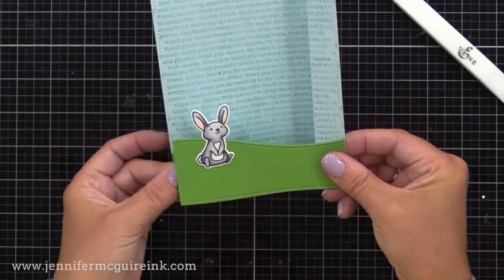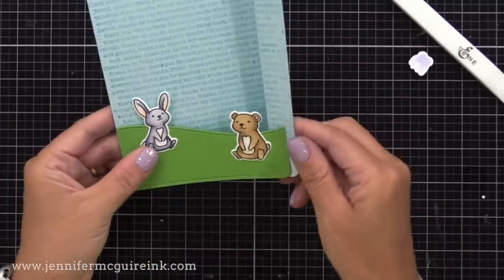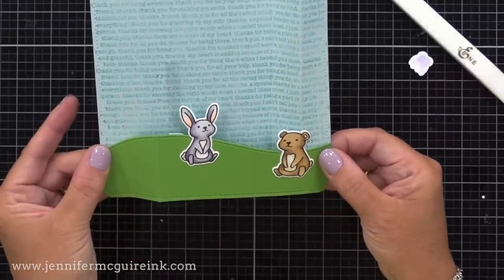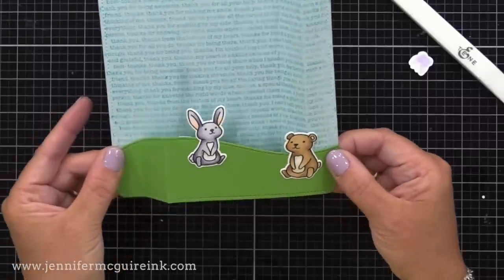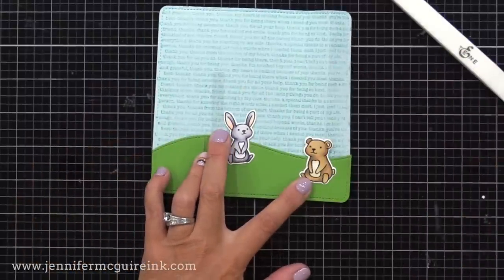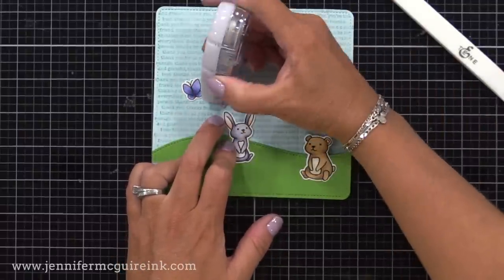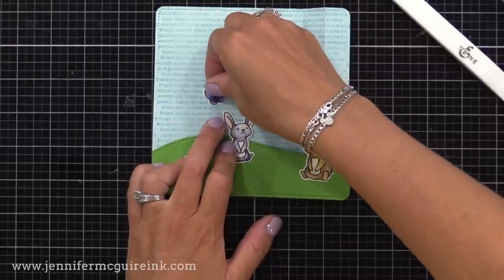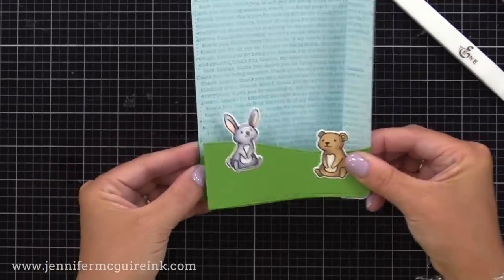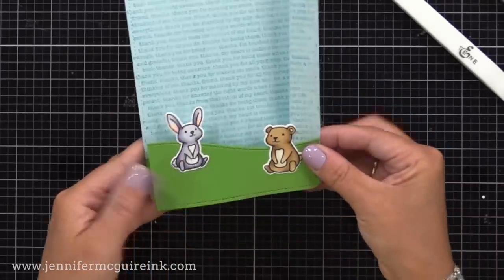I really want this to stay put, so I'm lifting it and putting strong adhesive behind that little triangle. To make the lever invisible, I'm going to use a piece of acetate. I'll trim the lever — that piece that sticks straight up — off the cardstock piece, then replace it with a thin piece of acetate glued in its place. So it's really the same shape as before, but that long piece sticking up is now clear, so when it pops up you don't see it as much. You don't need to do this — you could leave it light blue and it will blend in pretty well. I really feel like if you do one or two basic assemblies first, you can start making these little adjustments to make it even better. Now onto that hill, I'll start adding some little critters to plan where everything else will go — a little bunny and a little bear on the hill, only glued to the hill so I don't glue the card closed. I'll put a little butterfly die cut on that clear lever, put some adhesive onto it, then test it out and make sure we like where it pops up. Then I'll trim off that extra acetate sticking out from above the butterfly.